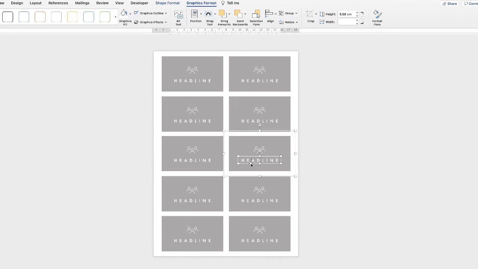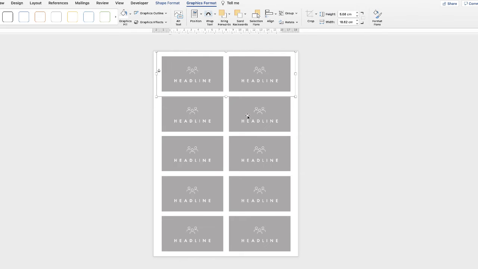Okay, so I'm going to make sure that these elements are grouped. So I just want rows of groups so that I can spread them out equally. Group them all so that's grouped and that's grouped. So we've got rows of groups here.